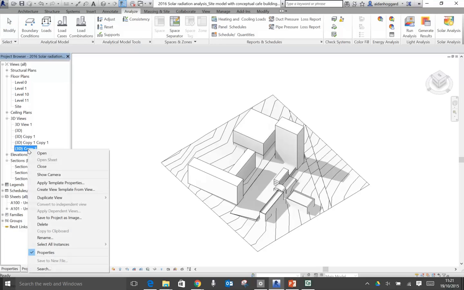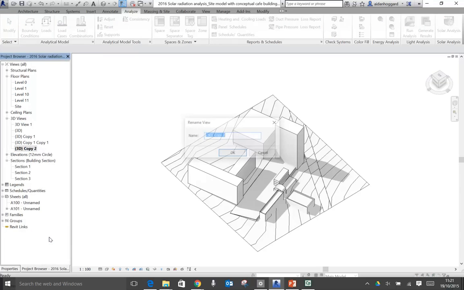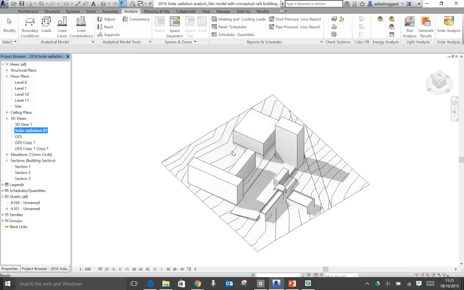Right click on that, rename, and let's call it solar radiation 1 for now. We can always rename it, give it a better name later once we perhaps know what we're testing.